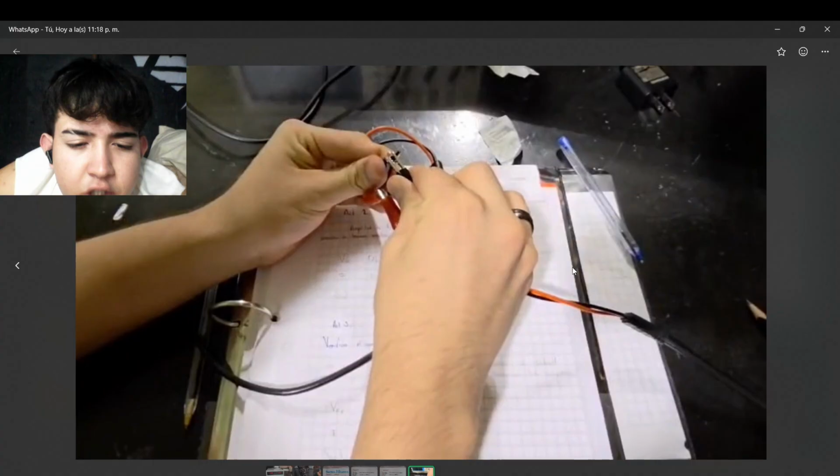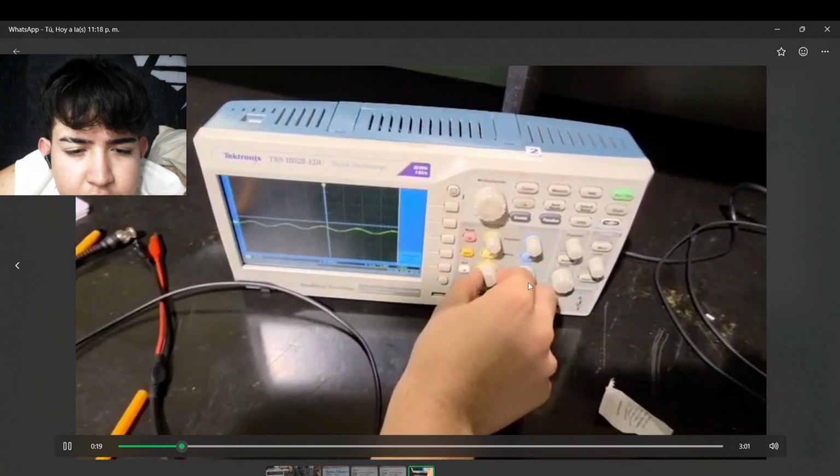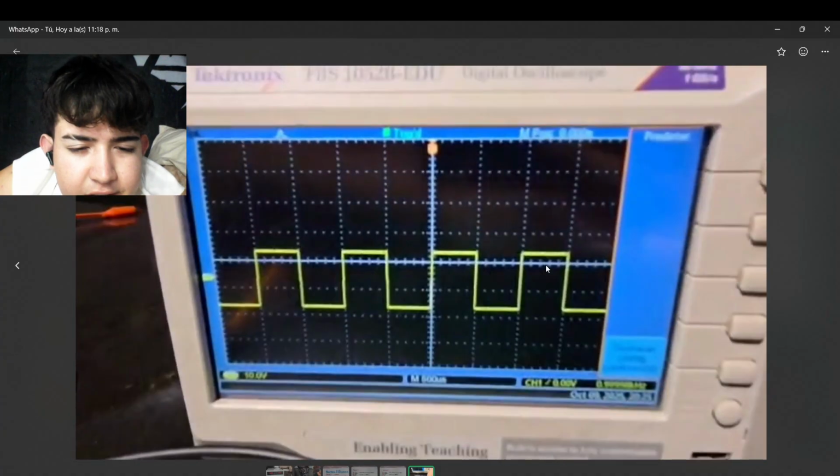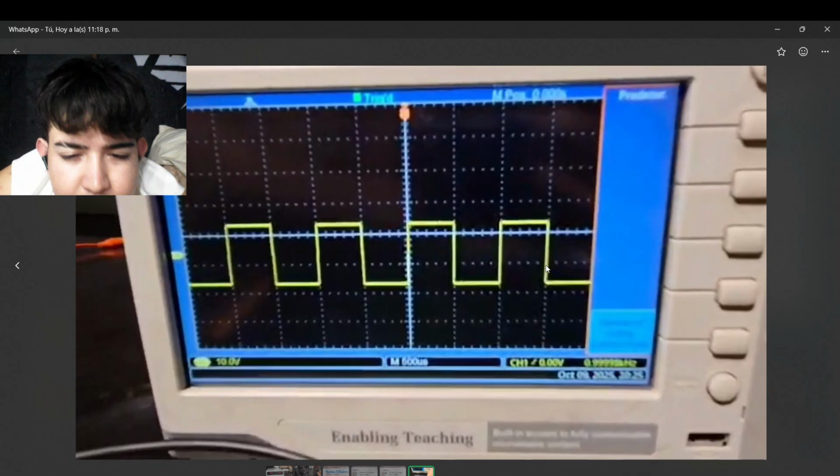Step 6. The signal from the generator was changed to a triangular wave. The triangular shape was observed in the oscilloscope. The amplitude and frequency of the triangular wave were varied, noting the same effects as with the sine wave. Amplitude affected the height of the triangle, and frequency affected the number of triangles visible on the screen.